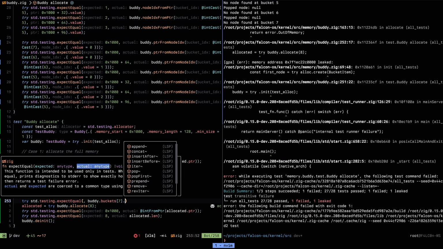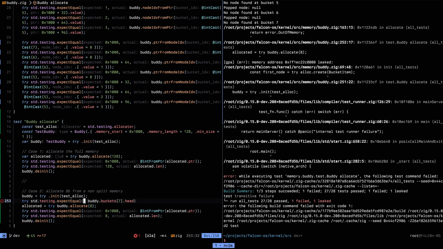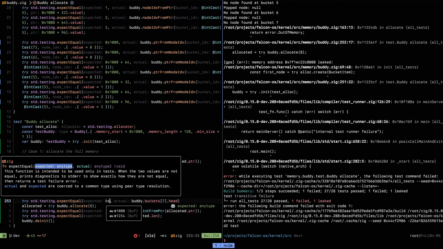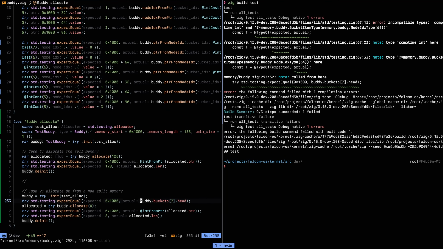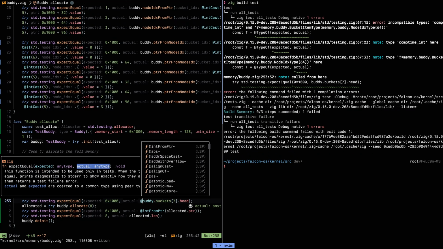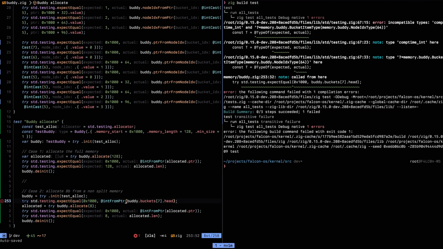Dot first. Head. And let's just do something like this. And it's going to complain, but that's actually pretty fine. Okay, so it's the typing that's not matched. So let's do int from pointer. Sure.